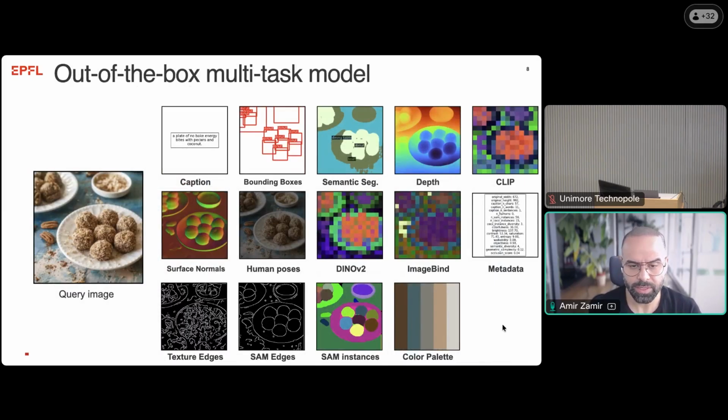It worked reasonably well. I can say, from a background in multitask learning, that up until about three or four years ago, it was never possible to have one multitask vision model that doesn't come with a tax. Basically, they would always underperform task-specific models. But now we seem to have gotten to a point where there's not much tax for multitask learning, meaning that if you have n single-task networks, you can pack them into one big network if you do the recipe well, and you will not really lose that much performance. And these predictions that you see are at the level of the ground truth and the level of the single-task models that this was pseudo-labeled on.